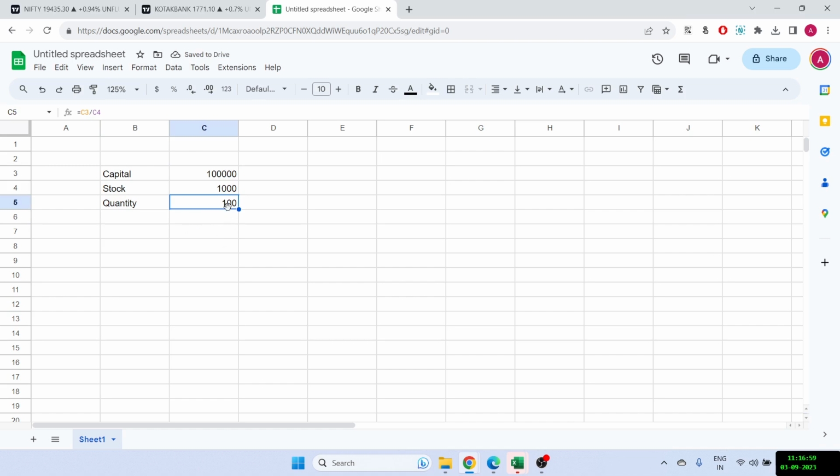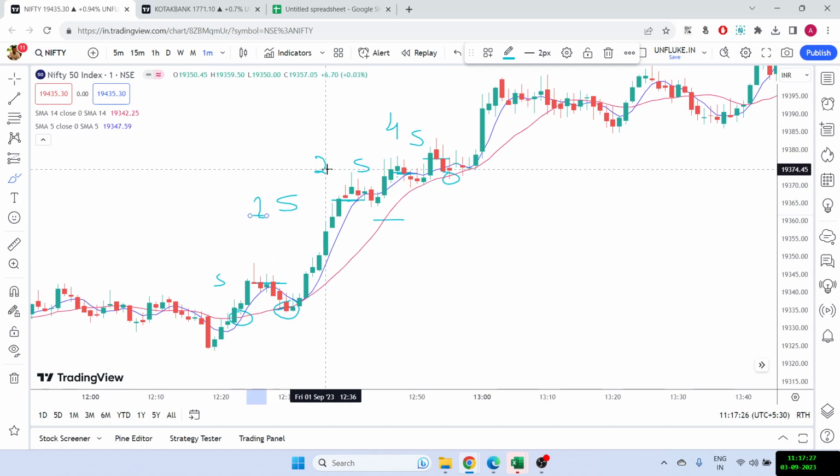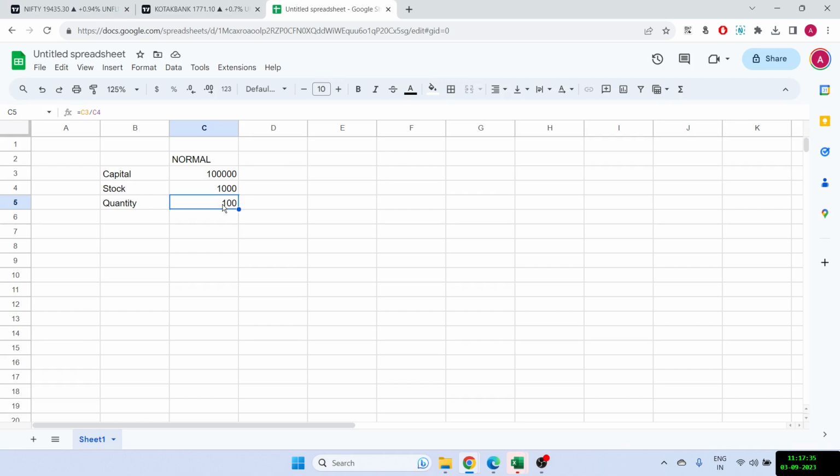But this is not the right way, because if we take 100 quantity, we may get a big loss. So how we're going to calculate is, if in normal circumstances you trade with 100 quantity, now what you're going to do is split this 100 by 7, because you saw our first trade is 1, our second trade is 2, and third trade is 4. So total we can go for 7 quantities, right? So I am now not going to trade with 100. I'm only going to start with divide by 7.